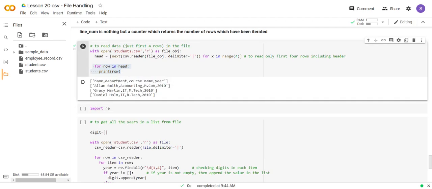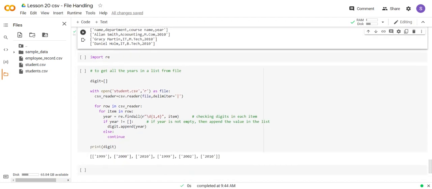If you haven't seen list comprehension, if you don't know what list comprehension is, you can see in the playlist our previous video about list comprehension, and you can try to understand it. So watch that video. If you have any doubt, you can write me in the comment box, and then I will give you more examples to explain it in a better way.